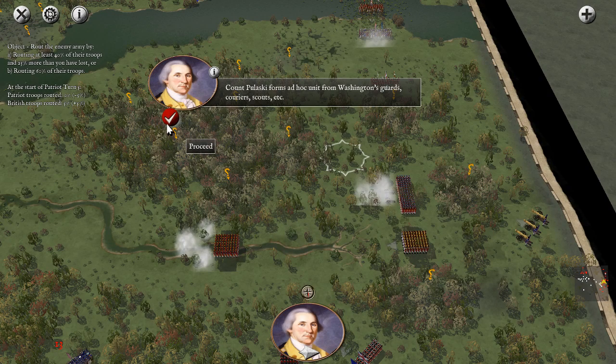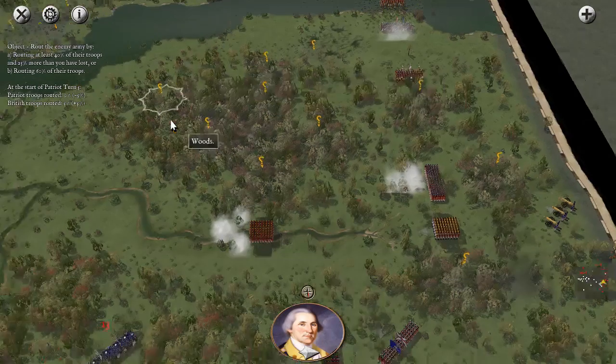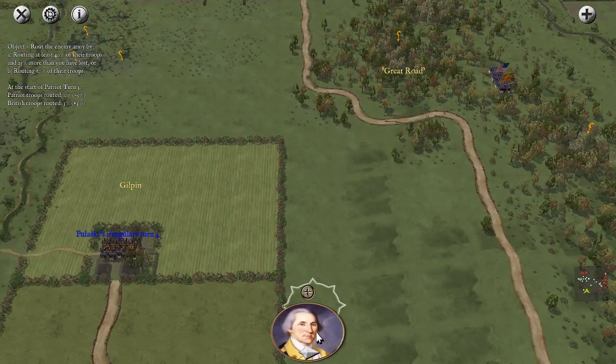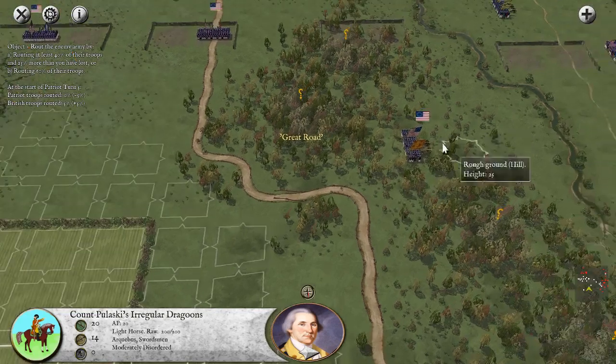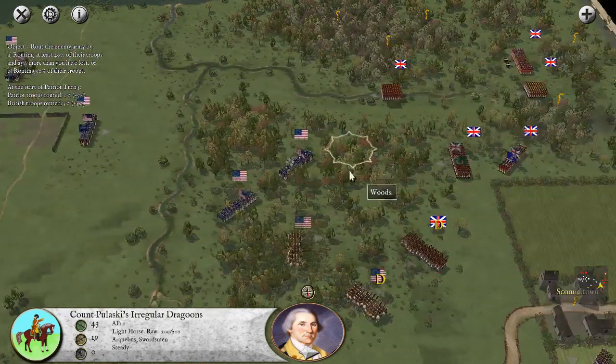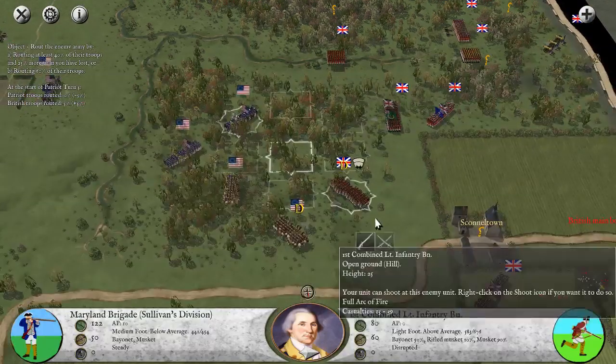Count Pulaski forms ad hoc unit from Washington Guards, Courtiers, Scouts, etc. Ooh, what's this? An additional unit. Nice. Obviously, we'll bring them, Count Pulaski's irregular Dragoons. Bring them to the east here. And let's see if we can't crush the enemy here.